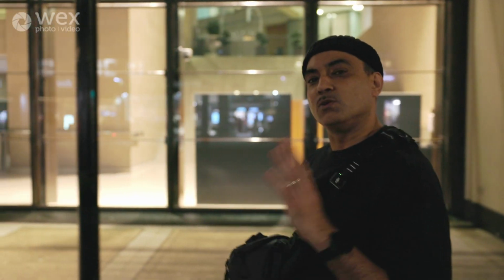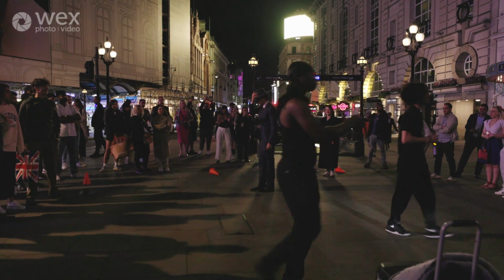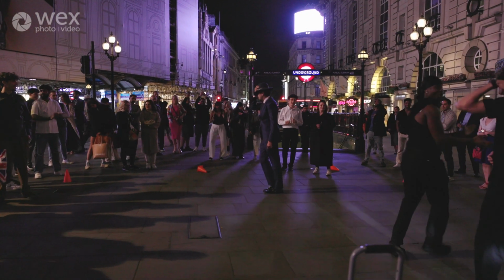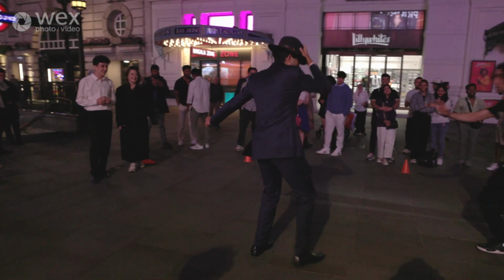So one big misconception with street photography that I wish I'd known earlier on in my career is that it's not as spontaneous as people think. The fact is, you can take your time. All you have to do is find the right frame that interests you, have a good light source, and then wait for an interesting subject to come along. So forget about it being spontaneous and set yourself up to make beautiful compositions.